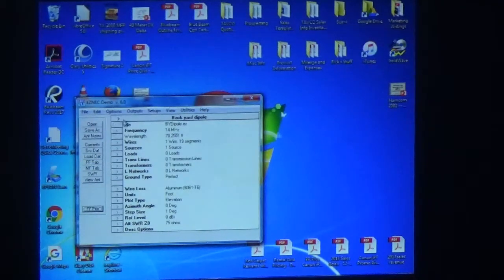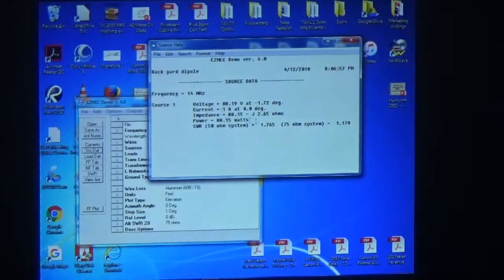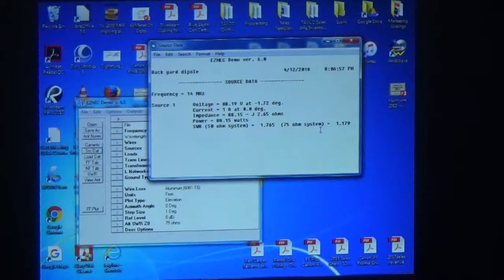Over here, remember I said these were all the inputs and the global plotting and display characteristics. Over here is the output, the source data. There's the actual data, and on some of the plots you get this information at the bottom. But for the wire you're analyzing, at the frequency you're using, and the source placement, that is the impedance. So it's resonant. I mean, it's minus J. If you read Seebeck, R.L. Seebeck, he wrote a whole bunch of antenna articles and actually did a course on this for the ARRL, which I'll talk about later.